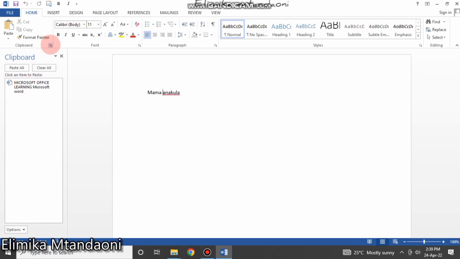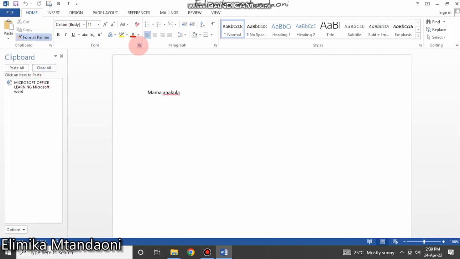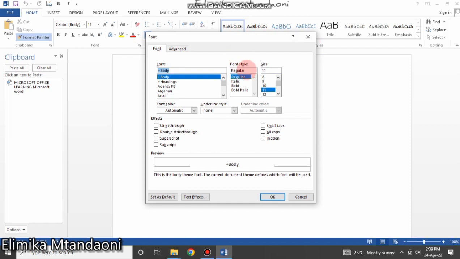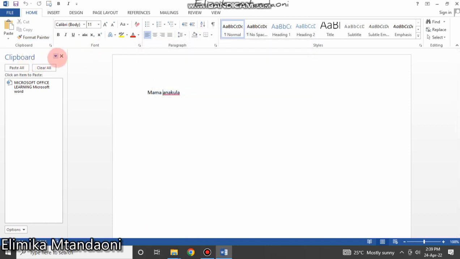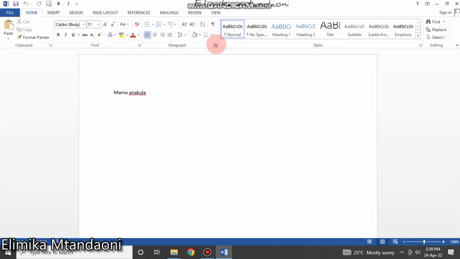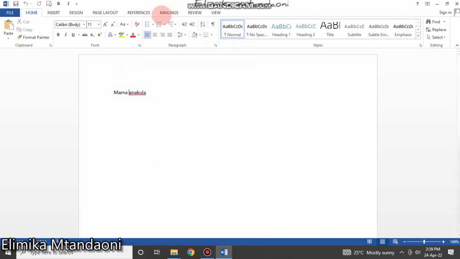Then here you will have a number of options that you can add. If you click this, it will open a dialog box. This one here, we call it a dialog box launcher or a dialog launcher. If you click it, it will give you more options to other commands that are not listed in here.